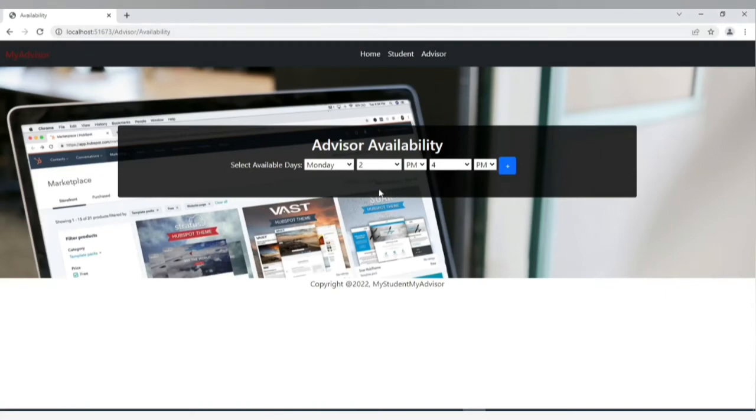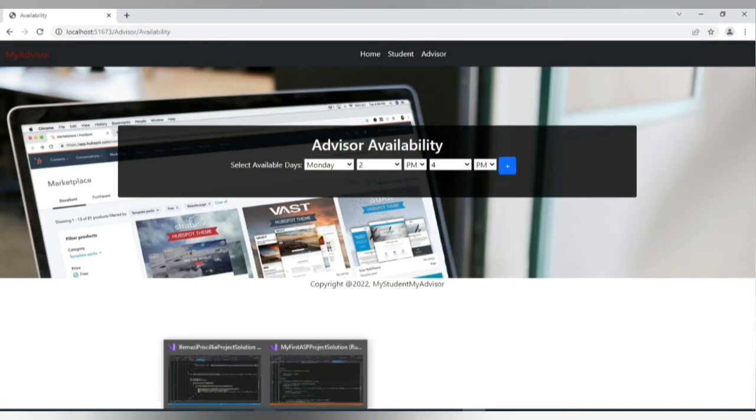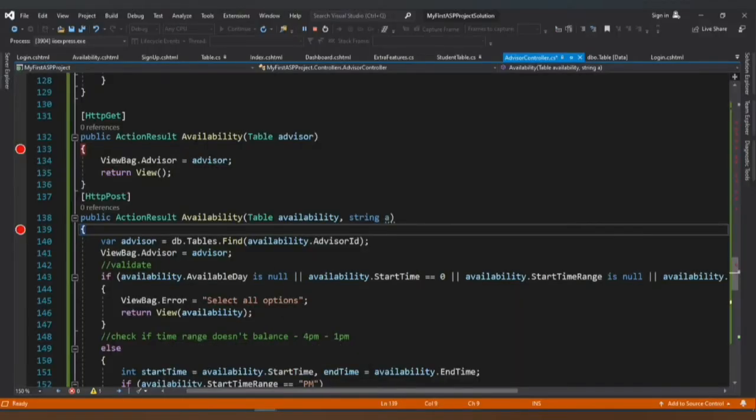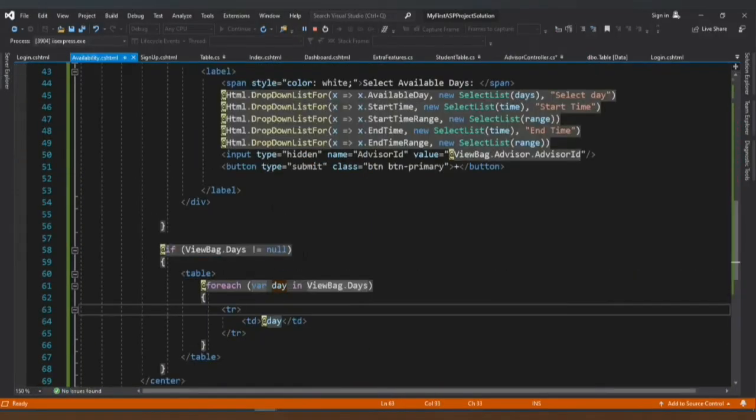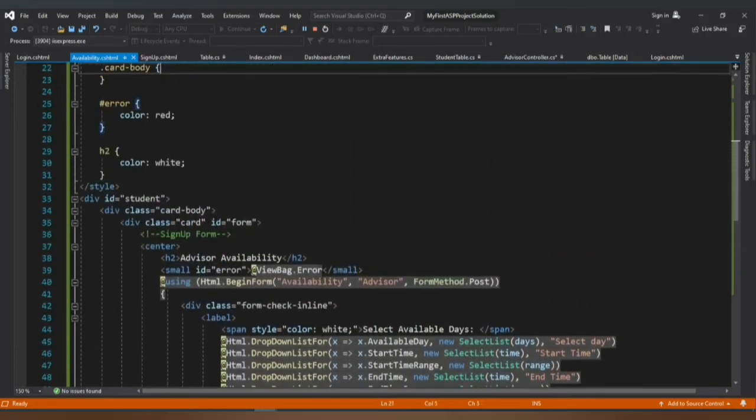Okay, I think it was added here, but for some reason this is black instead of white, so we have to style it to be white so we can see it. We just have to style this on top.